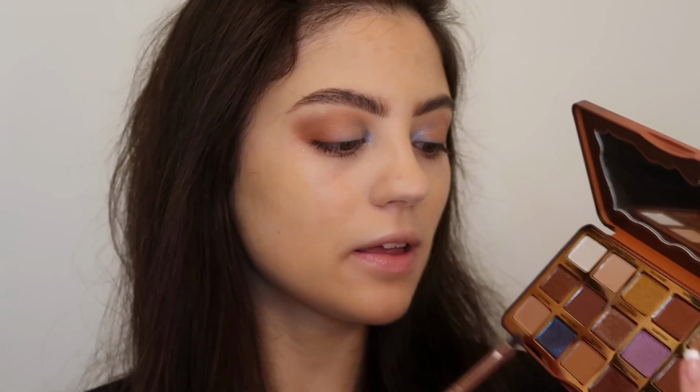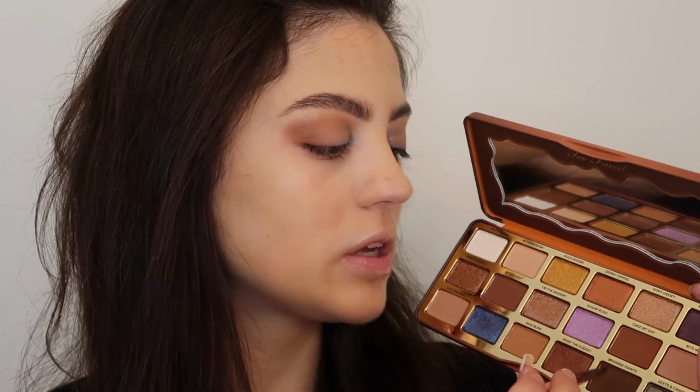I want to make this look a little bit more smoky, so I'm going to add some inner corner liner, and I'm also going to smoke out the outer corners a little bit with some dark brown eyeshadow from the palette. So first, going in with my angled eyeliner brush and going into the shade Brownie Points, I'm just going to add some inner corner liner.